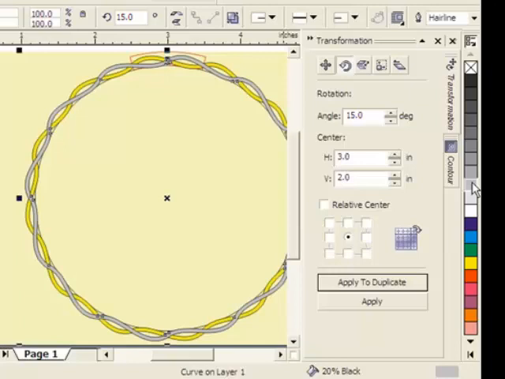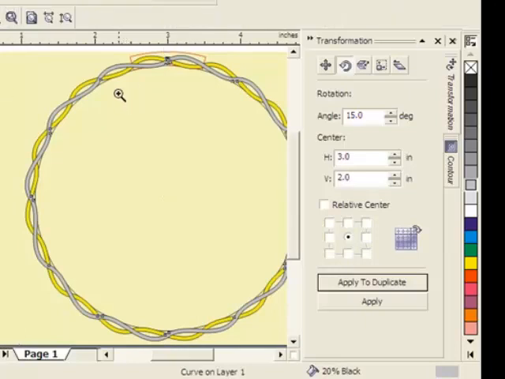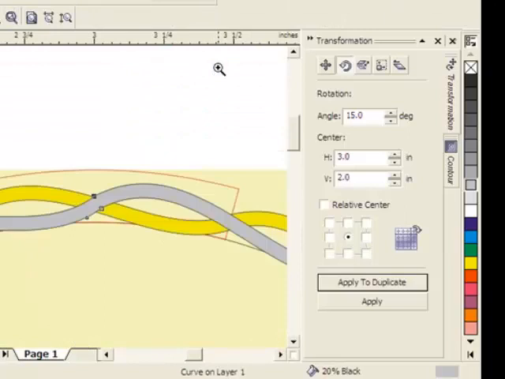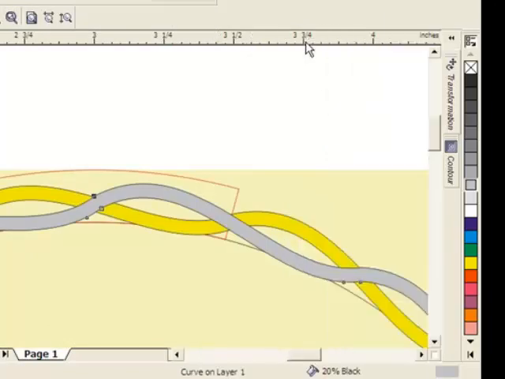What we really need is for every other loop that one strand goes behind the other. So that's our next step. Well, obviously we can't make it do it, but we have to give it that illusion. So to do that, I'm going to go to our zoom tool where we can get a little better look up here. We'll fold this up to get it out of the road.